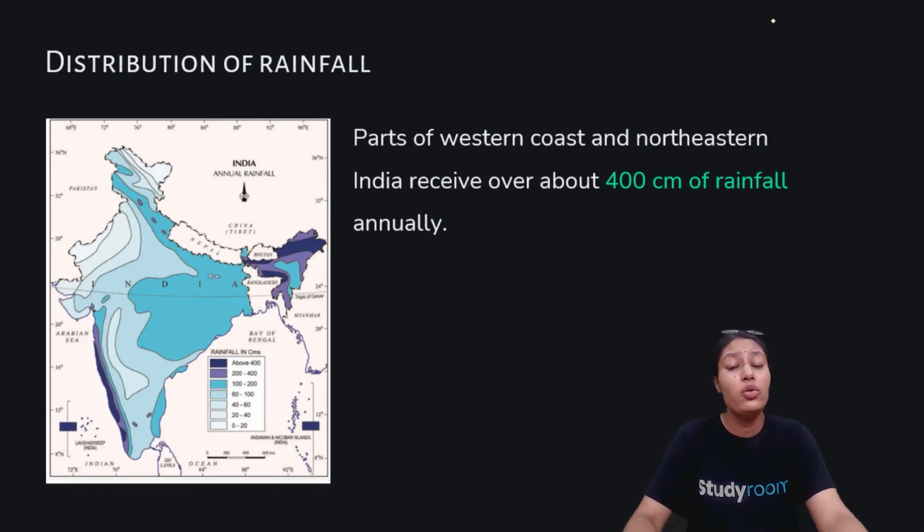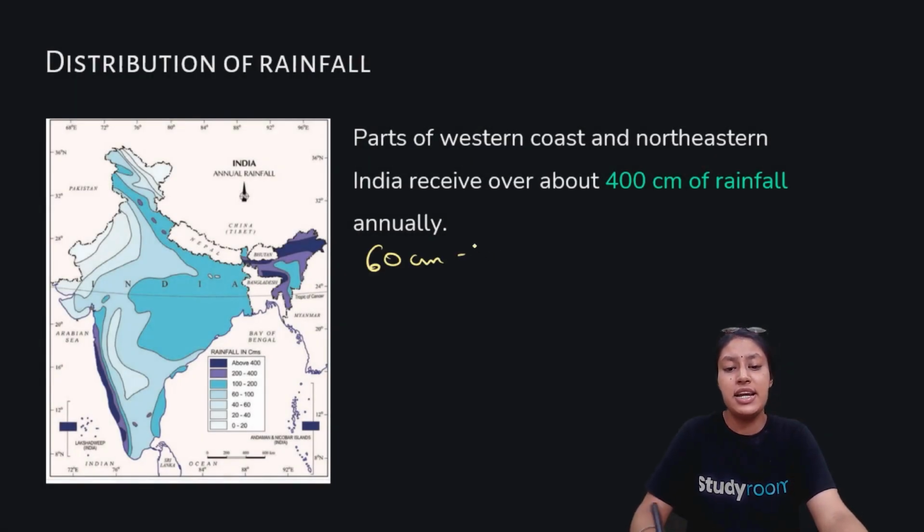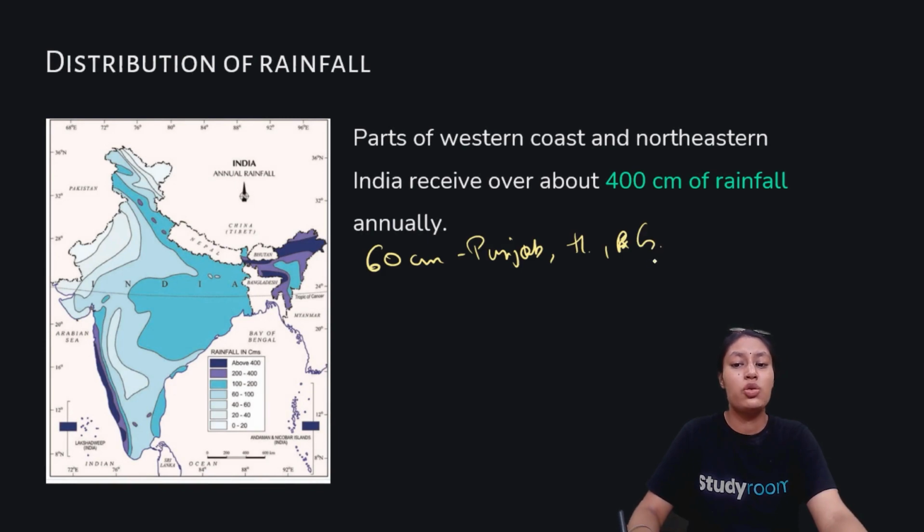Now let's understand how the rainfall is distributed in our country. Majorly in the northern region, it's 60 centimeters in states like Punjab, Haryana, Rajasthan, and let's include Gujarat here. So these particular areas have comparatively less rainfall, around 60 centimeters. The rainfall in our country is almost equal, but not quite equal. It is unequal in parts, for example in the Deccan Plateau, where the amount of rainfall is comparatively very less, and snowfall is restricted to the Himalayan regions only. So this is how the distribution of rainfall works.